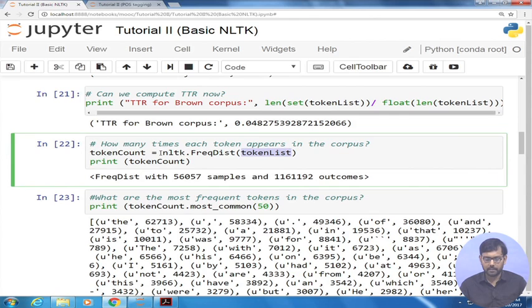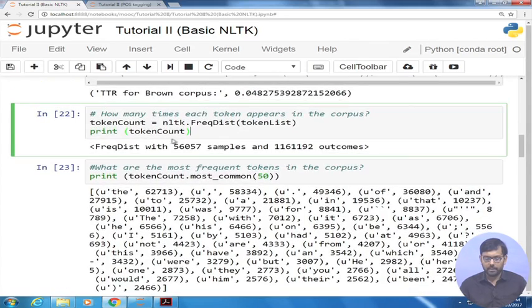I am passing this list to the frequency distribution function that is a part of NLTK. This function returns a dictionary of tokens with their counts. The dictionary token count will have the key as the token name, and the value will be how many times that token occurs in the corpus.